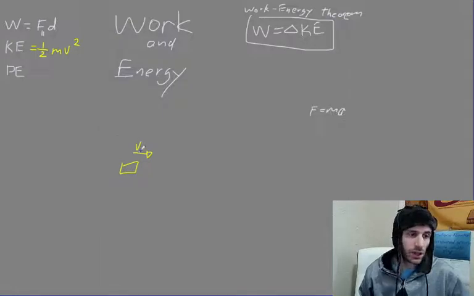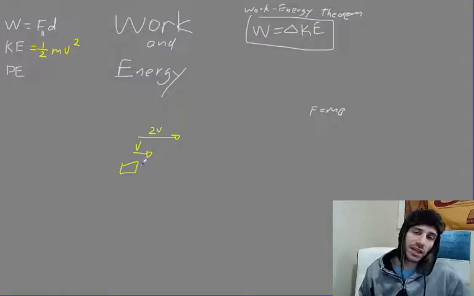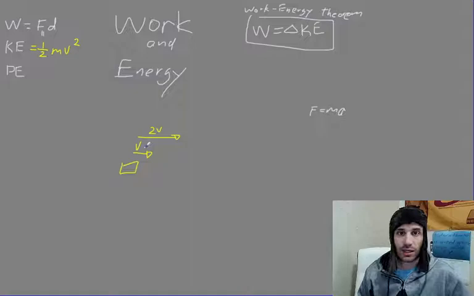What I want you to recognize is something very important. If you initially had this object at some velocity v, and then you double that velocity, so it's now a value of 2v, how have you changed the kinetic energy? Since you doubled the velocity, is the kinetic energy also going to be doubled? And the answer to that is no. It will not be doubled. It will be different than that. So let's take a look.